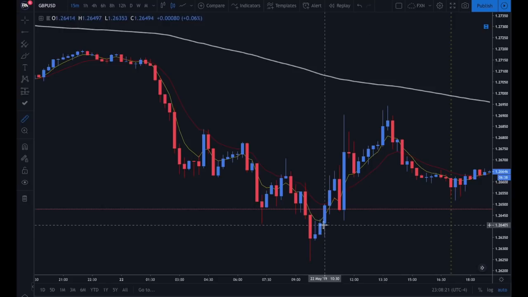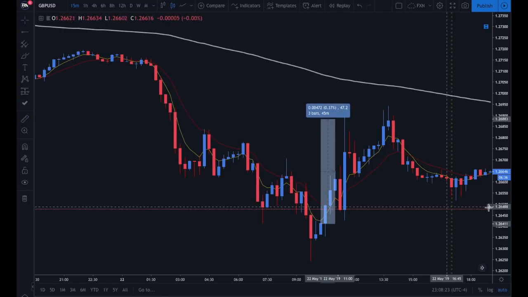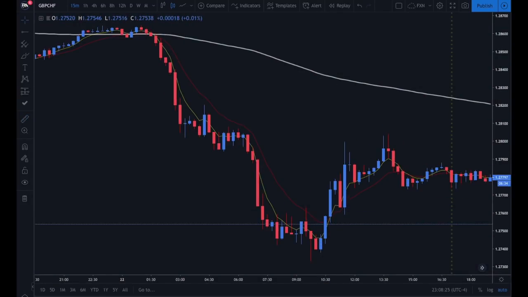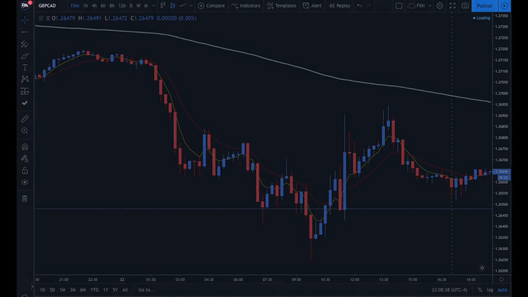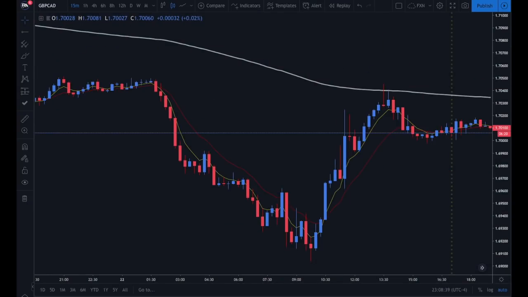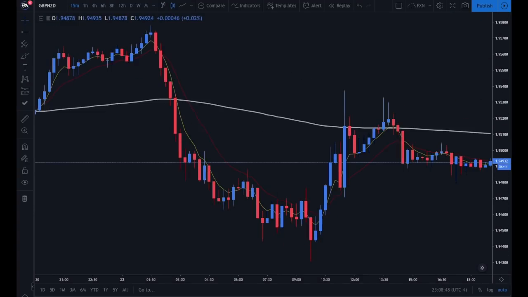Pound USD, same thing. I mean, we're talking 50 to 100 pips depending on which pair you could have traded. Personally, you've got to trade the pairs that are the clearest setups for you. So for example, if you're looking at pound USD versus pound CAD, you've got to take a look at which pair has the cleanest setup for you. What pair has everything that you're looking for in it that would have a clear setup for you.